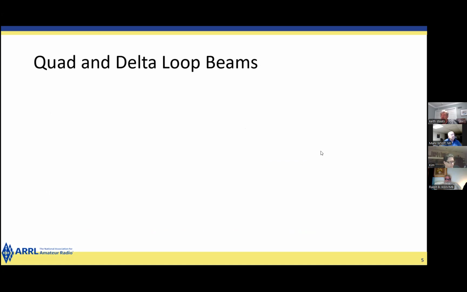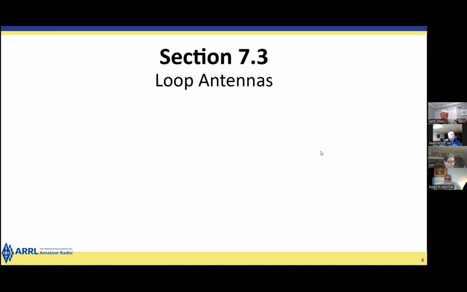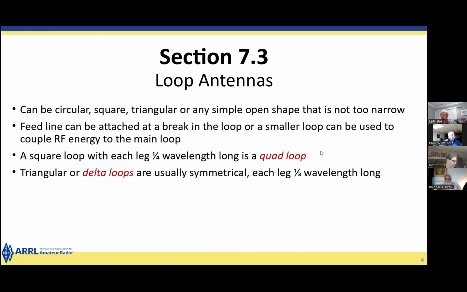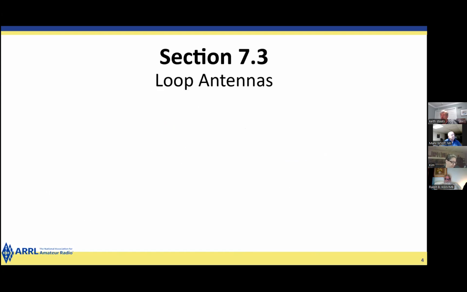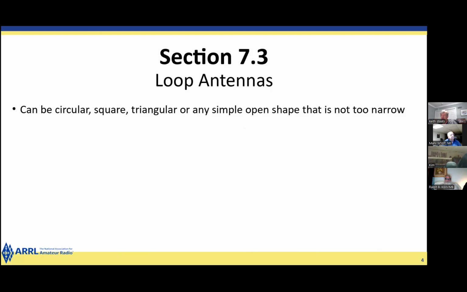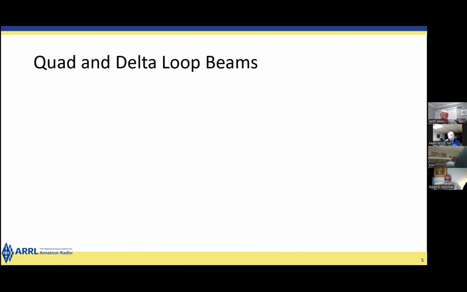Let me get back to this for a second. I did want to mention one thing about them. As far as the loop antennas are concerned, a lot of guys use loop antennas for receiving antennas. So you would have an antenna for transmitting and a loop antenna for receiving.